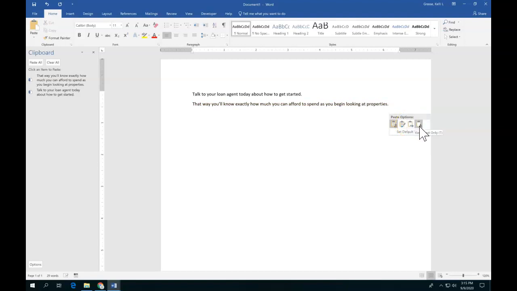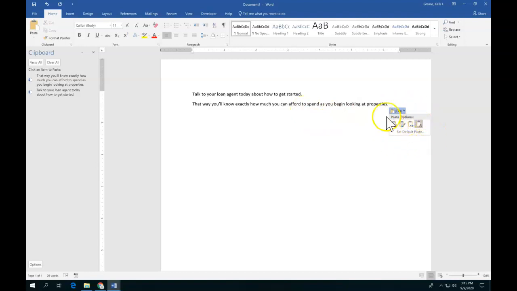Or you can tell it to keep text only. And notice if I choose that, the red color goes away and so does the italics on the word exactly. Nice feature to just get rid of the extra stuff right away. I probably use that the most if I'm copying and pasting from the internet or something, and there's maybe a background color or something funny in there. Keep text only is really helpful for that.